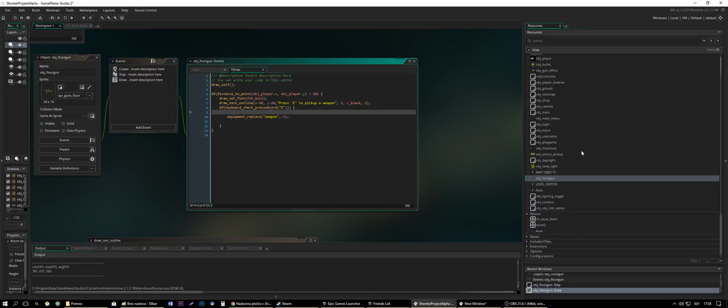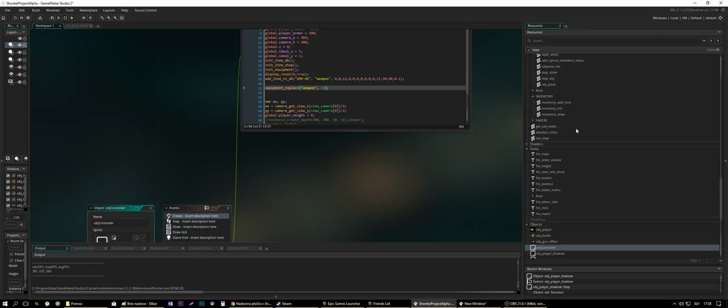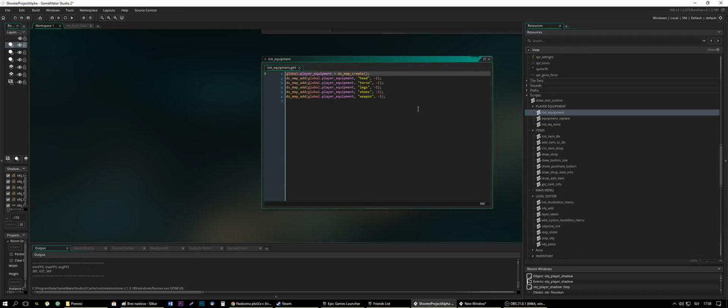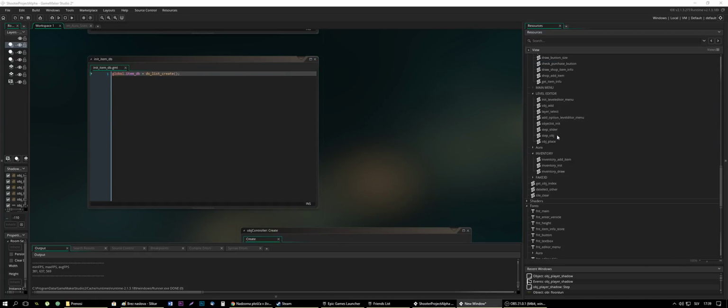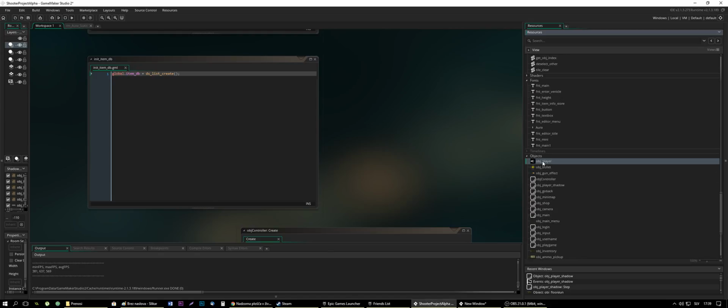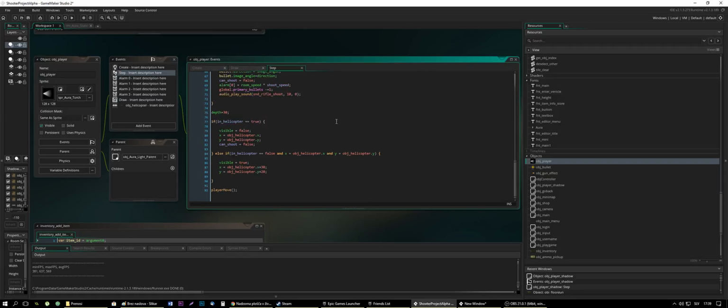But I'm not really sure why. So initializing equipment. Head, torso, weapon. So the weapon is -1. It actually shouldn't draw an index as far as I'm concerned. Or am I wrong? I'm not really sure after all.